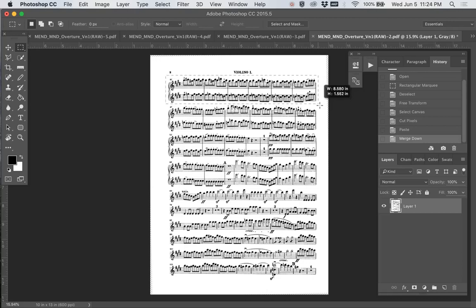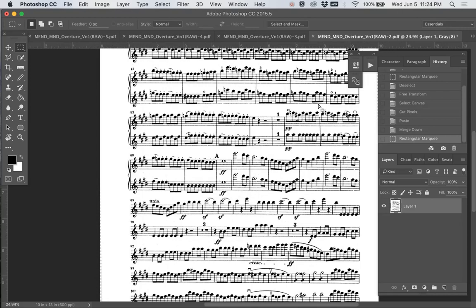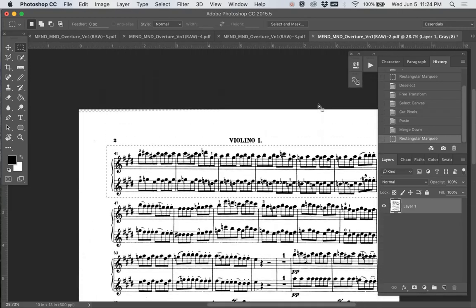But let's take our marquee, and let's say that I need to move this system of these two staves to another page. So I have just drawn a marquee. We're going to look at two other things here. Let's say I want to be particularly precise. Well, then what I can do is I can hold the Alt key while I drag this, and that will remove part of the marquee. In fact, it doesn't have to just be on the outside of the marquee.